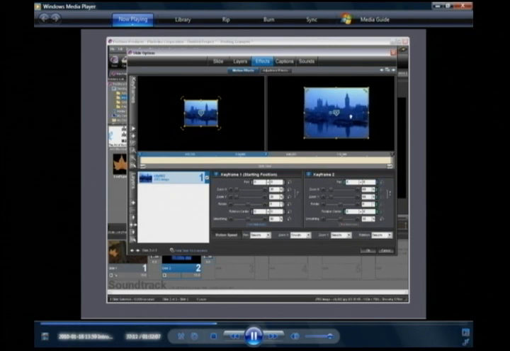But if I move my layer at all, it's going to change to manual mode. Same thing goes if I grab one of these anchor points and zoom out, I go to manual mode here in the zoom value. If I click on the blue lights to turn them back green, it's going to take me back to that automatic 68% value. If I take the pan lights, change them back to green, it takes me right back to the center.